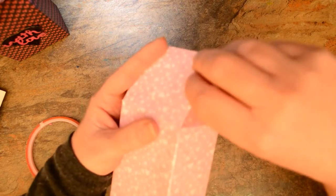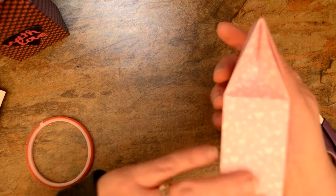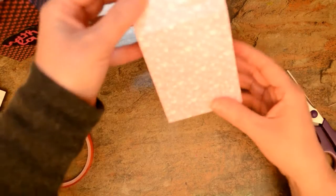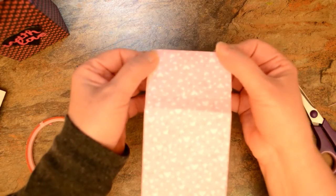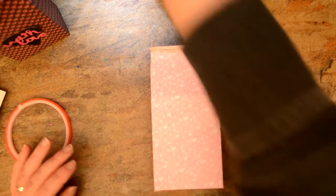There you go. Okay, so you've got your things in here, so it's just going in at the top, and then you've got this nice slope. It's like a little house. It'd be nice for a housewarming box, wouldn't it, with a little gift in it. Okay, so all you need to do now is just decorate it.